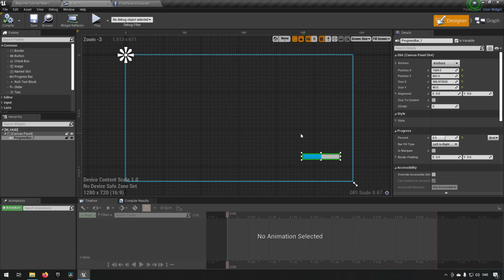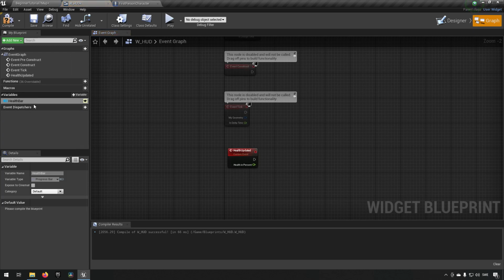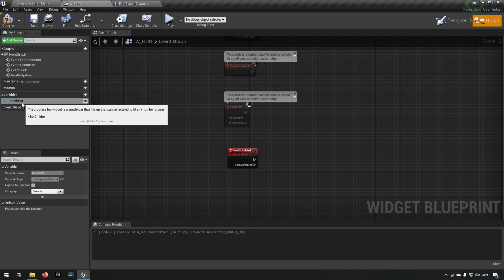And we go back to the designer, and what we do is we call this progress bar health bar. The name up here represents what the component is called. You can see that it also updates over here in our hierarchy. The reason why this is important is both for visibility to see what your components are called, but also if you choose to tick in the variable, it becomes available over here on the left for us. And having a good naming convention is good because it helps us see what our components are easily.